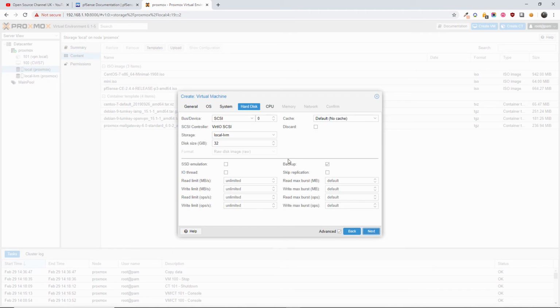The hard disk I'm going to leave. So this one is 1 gig just about, so that's already 32 gig. I think I'm going to put 10 gig. And cache I'm going to leave as default. Local VM, LVM, yeah, that's the one.